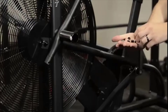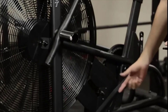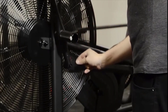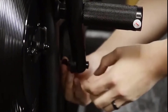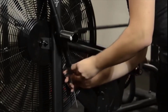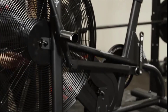Now find two number 37 pivot pins, four number 84 washers, and two number 85 lock nuts, which will be used to install the linkage arms to the handlebar bottom ends. Using one number 37 pivot pin and one number 84 washer, insert into the handlebar toward the frame. Next, attach the linkage arm to the pivot pin, then using a number 84 washer and a number 85 lock nut, complete the attachment process. Use both the multi-tool and the hex wrench to tighten the pivot pin and the lock nut. Make sure there is no extra play in the movement of the linkage. Repeat this step for the right side of the bike.